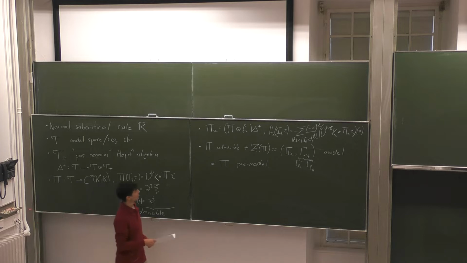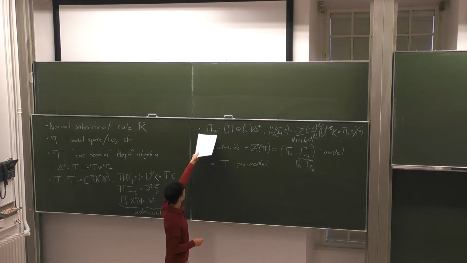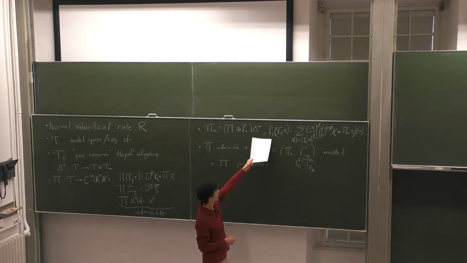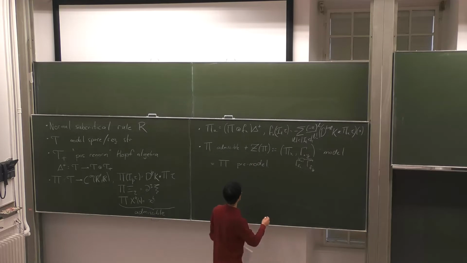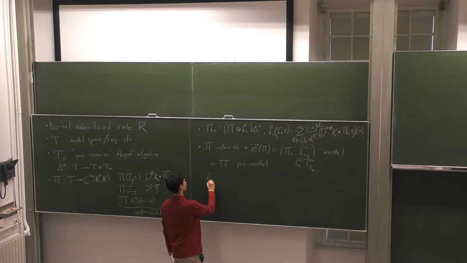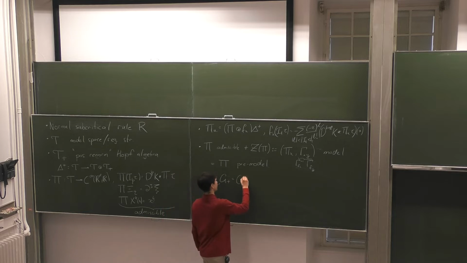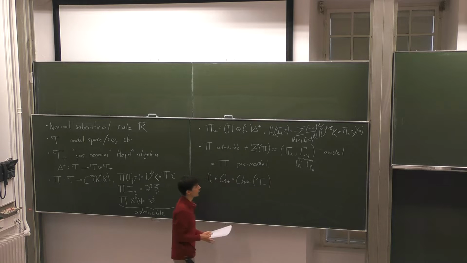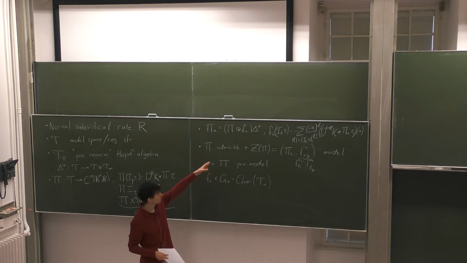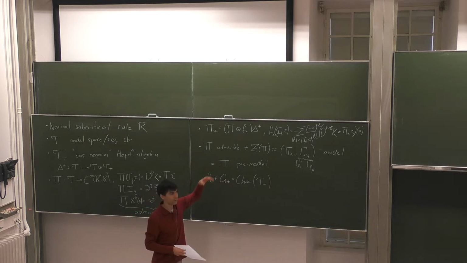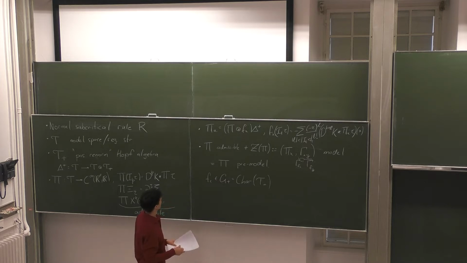And then we can recursively construct two new objects. We can recursively construct pi x for every point x in our base space, and a character f x. This f x belongs to the character group of T plus, according again to this recursive definition. This is not circular; it's an inductive definition.